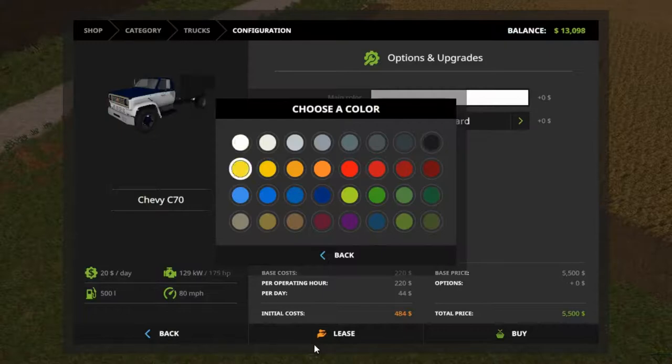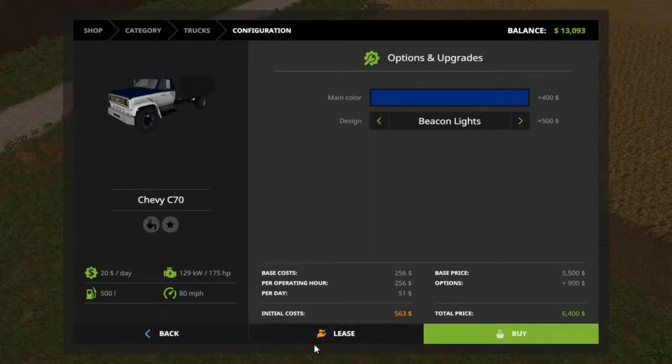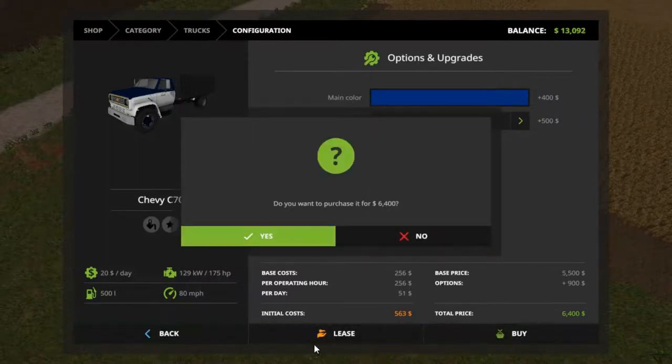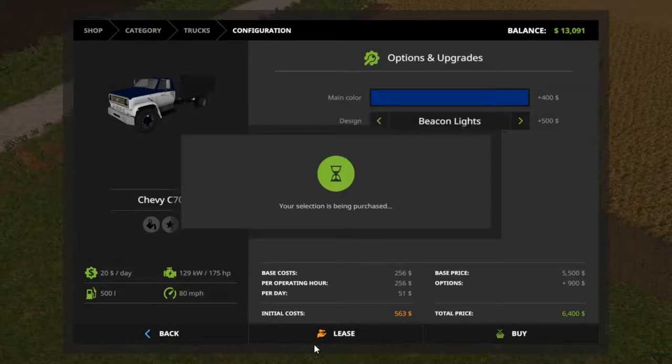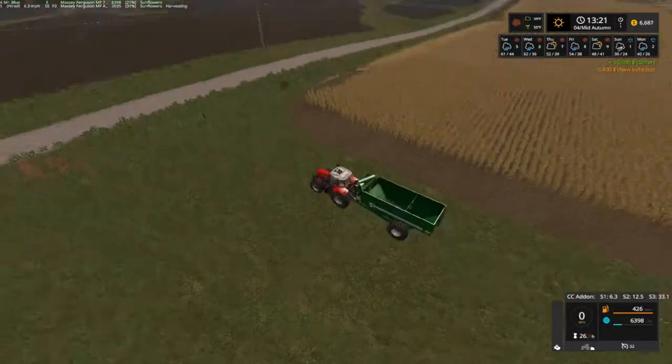Color. Let's go with dark blue. Beacon lights. Well, beacon lights on a Chevy. Ah, why not? Alright, we're going to buy this bad boy because we're probably going to be needing it a lot. Wait, did I just buy two? No, this got one.